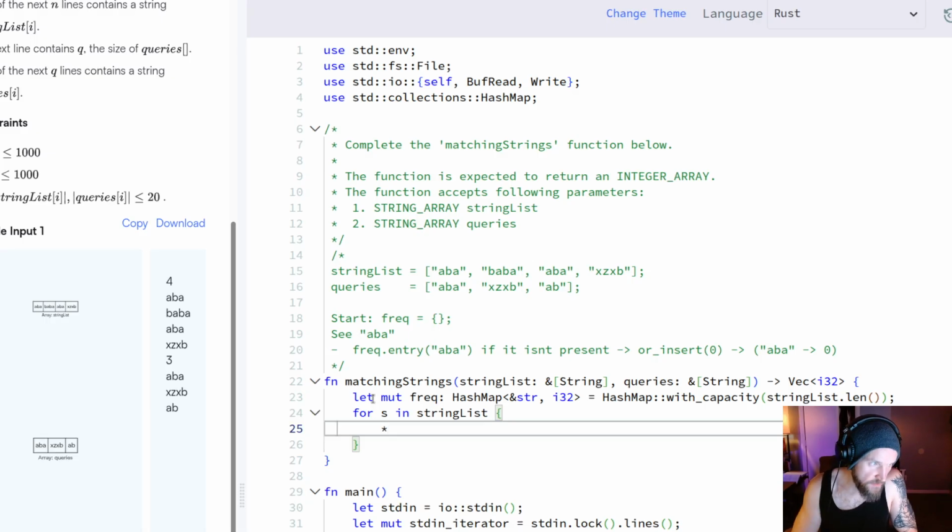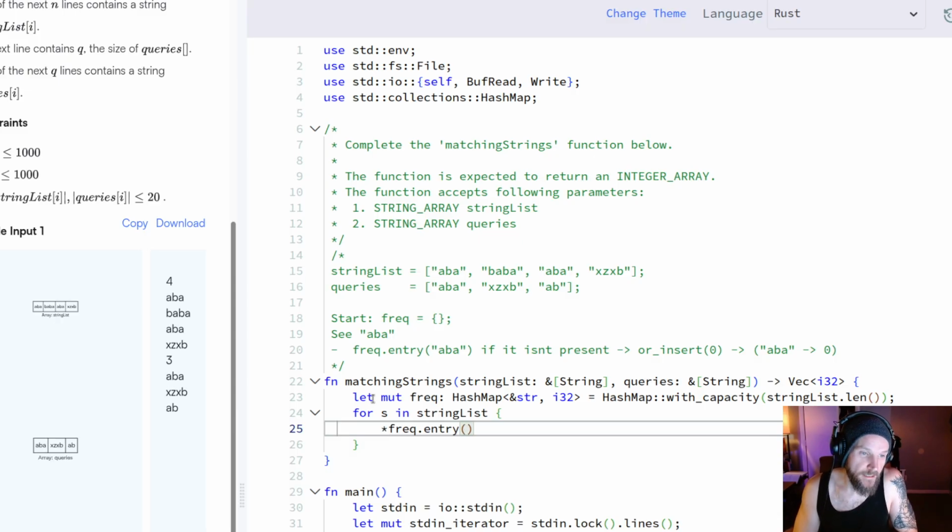So we will need to dereference that, okay? And then we can, like I said, we will use entry. Okay, now what are we going to put in there, right? So remember, what entry does is it does that replacing for us, right? If something isn't there, it's going to put something there for us.